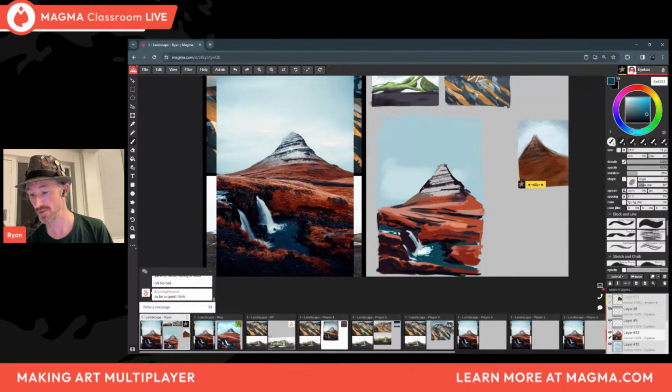If you guys are ever looking for reference, this image came from, I forget if it came from Unsplash or Pexels. I bounce between the two when it comes to looking for reference. But if ever you're looking, those are good resources. Sort of free for personal use kind of images there. So here we're just using these for study.